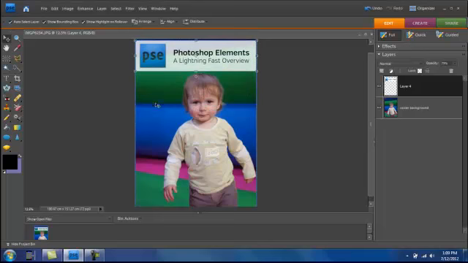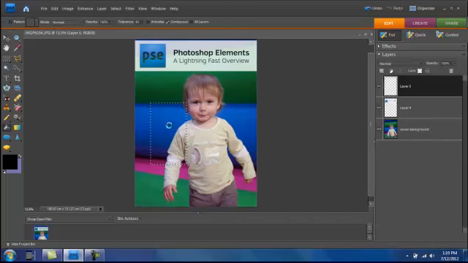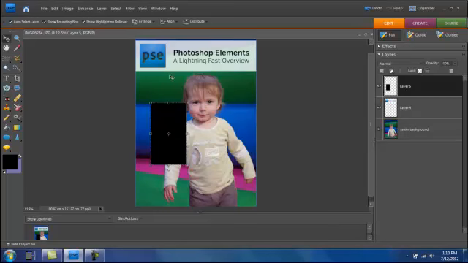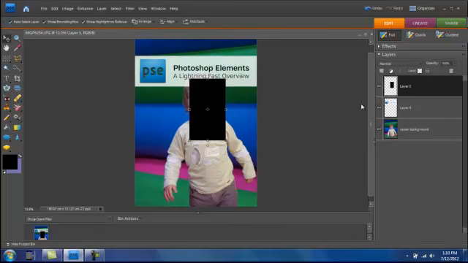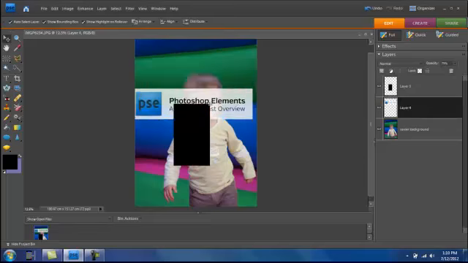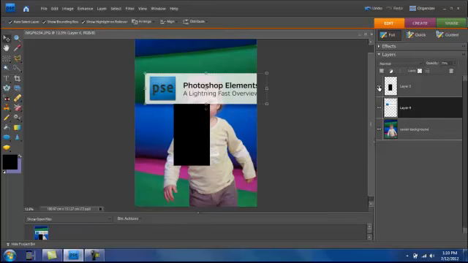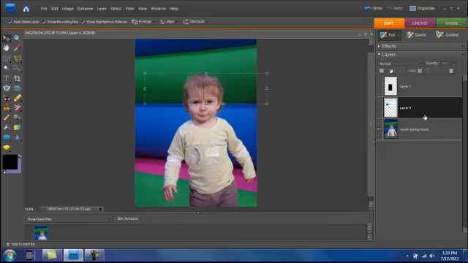Let's just create another object in a new layer. So to create a new layer, I'm going to select Control-Shift-N and Enter. I'm going to make a shape. I'm going to fill that with a color. You can see now that when I go up here, I'm choosing this layer, and when I go down here, this layer is already chosen. So this is a nice feature in Photoshop Elements that you don't find in other versions of Photoshop.